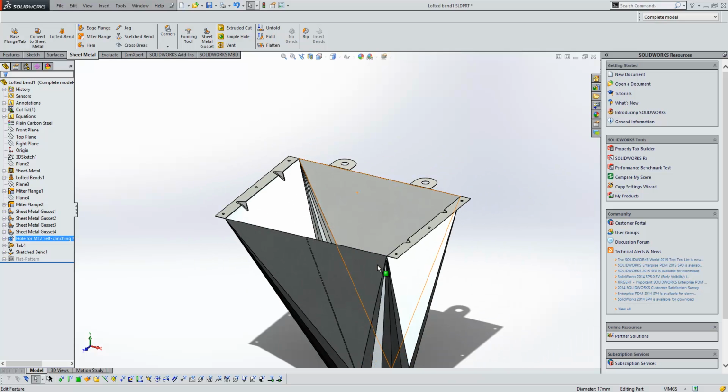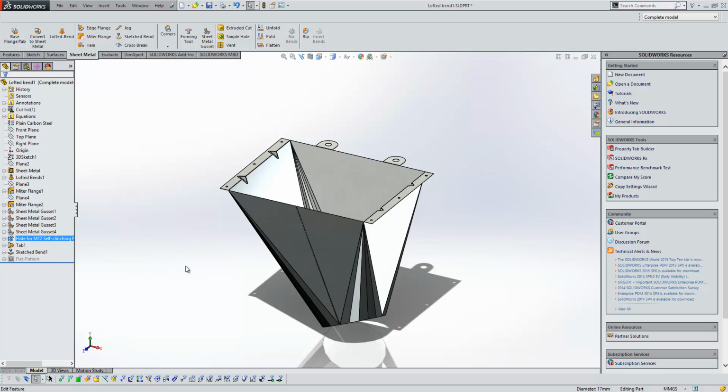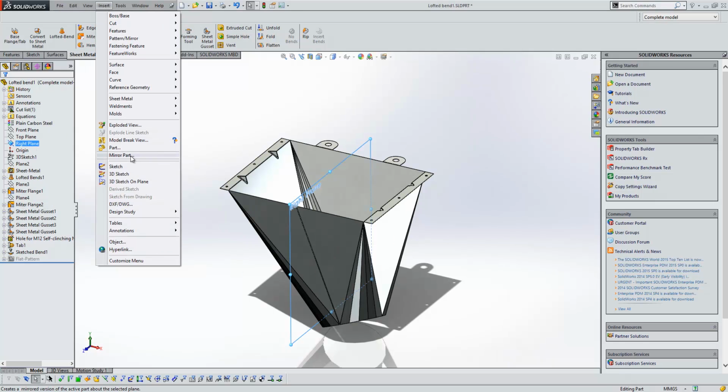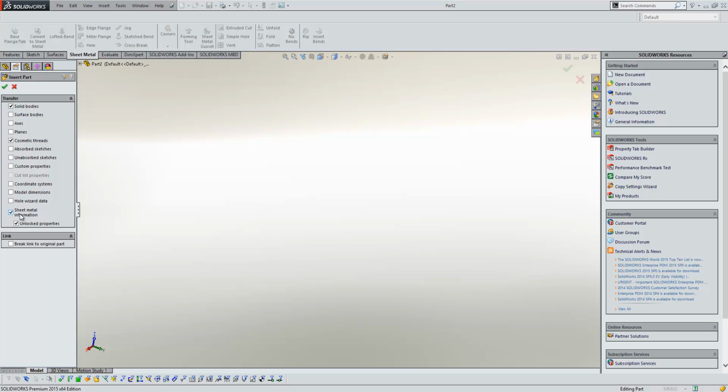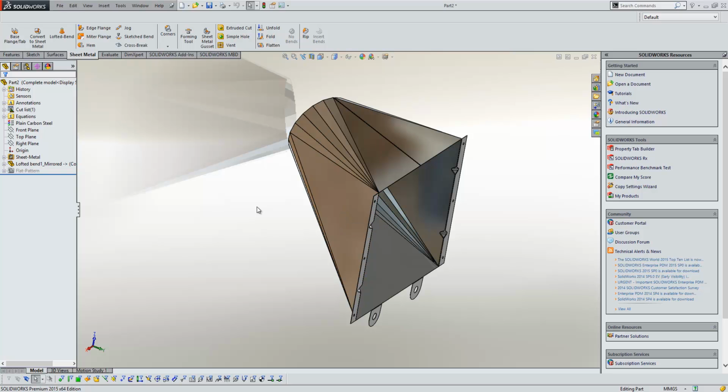So we shouldn't have to look in the catalogue anymore, and it's nice that the support for those PEM fasteners is in there. Our final improvement at sheet metal level is the support for properties transferring when we create a mirrored component. So here if we just pre-select a plane and insert a mirrored part, we can now carry across certain key sheet metal information. What will come across are things like the flat pattern, the fixed face, the grain direction, faces to include, bend lines and bend parameters. Previously we would just get an inserted stock body, whereas now we're going to carry across a multitude of sheet metal information into that secondary part that we're going to create.